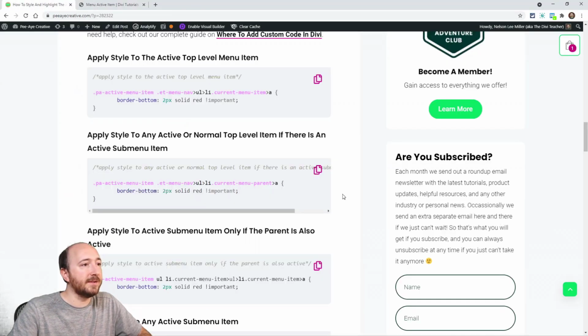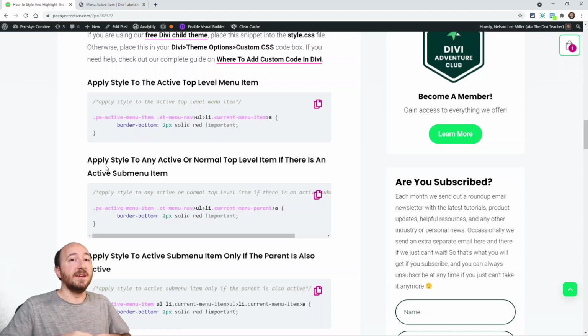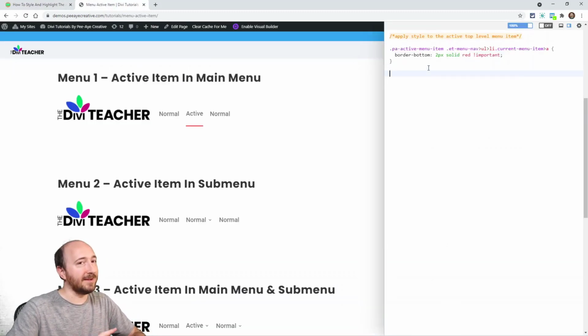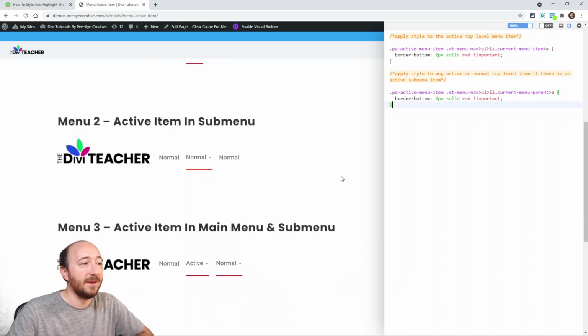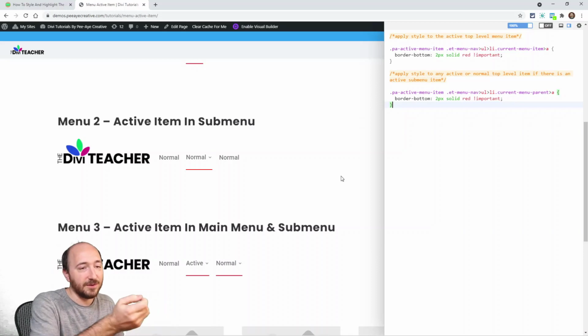All right, back in the tutorial here. So I was saying about the second one. We're basically styling the top menu item, whether or not it's active, if there is an active submenu item. Copy that. Now let's see if we get it here on any of these. I see one that showed up. It happens to be in a couple places, but it had this first menu two here. It just says normal menu item.